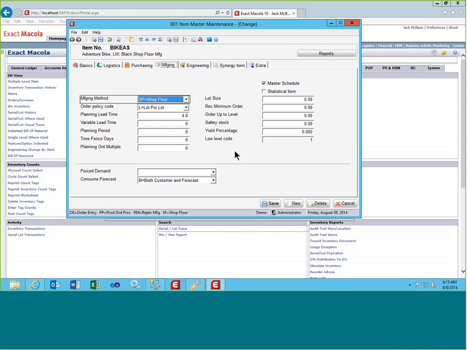Order point, min-max is usually, I don't want to ever run out of something, so I'm going to keep a minimum stock level. And then MRP basically projects when you will run out of something, and it'll leverage things like lead time to give you enough time to order the material in, because the demand may not be as constant as it is in an order point environment.